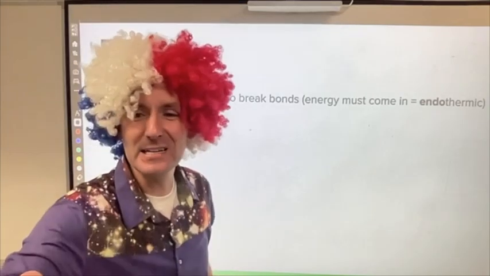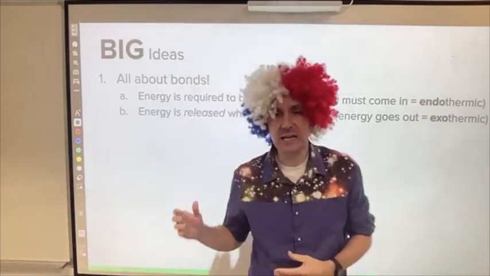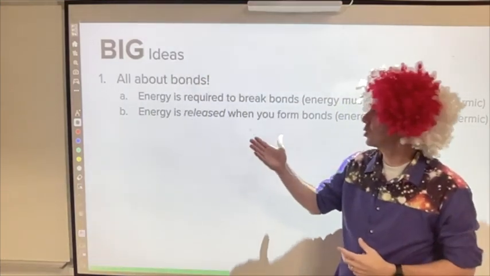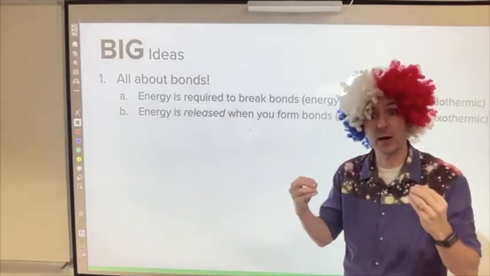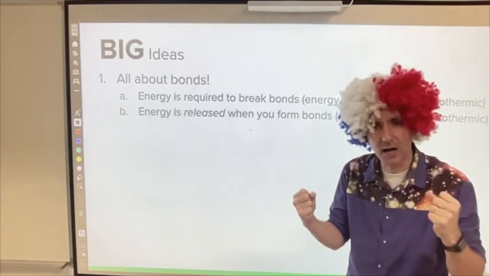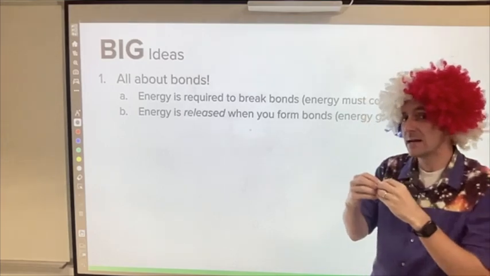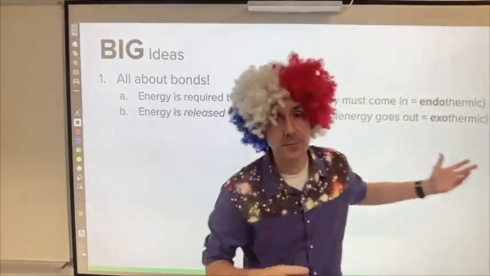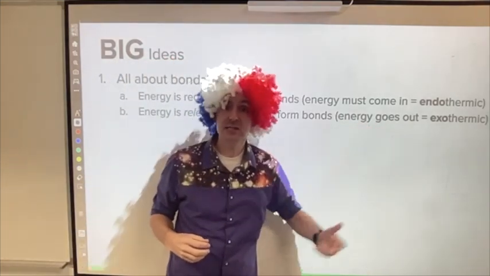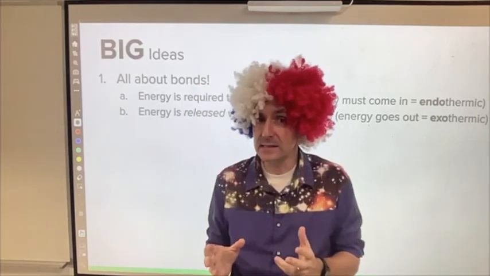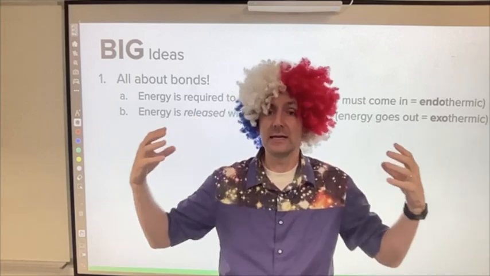Now, the opposite is also true. When you are forming bonds, energy is released. So energy is released when you create new bonds. That's exactly the opposite of breaking them. So if it takes energy to break bonds, then you should get energy out when you form bonds. Now this, as it says right here, when you release energy, that is exothermic. Now this is what we've been talking about for the last couple of days, is that idea that energy coming in is endothermic, energy going out is exothermic.